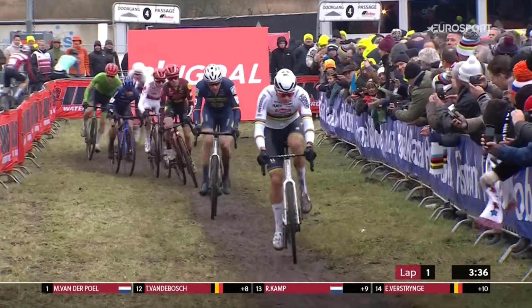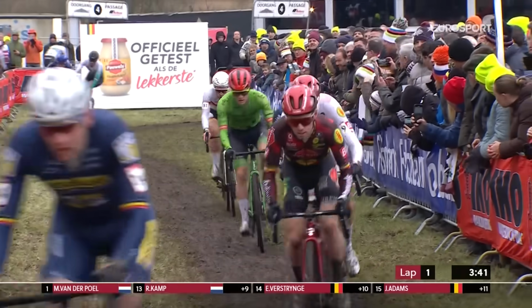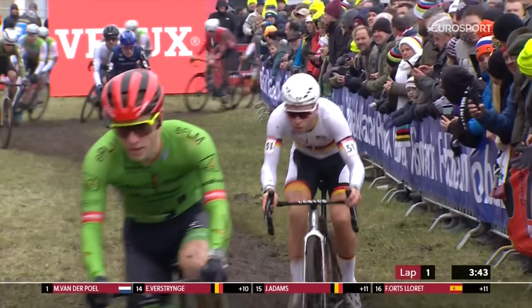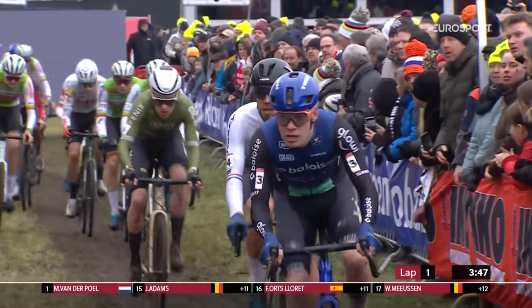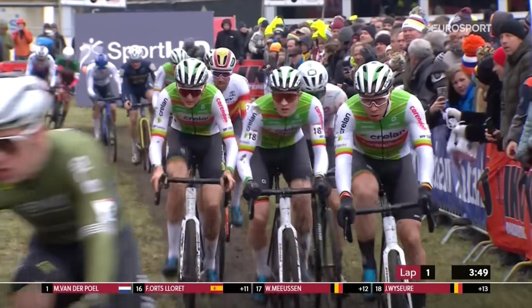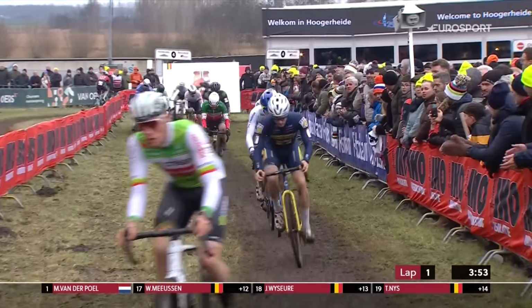One thing to point out is the way Mathieu Van der Poel takes time on every corner, isn't it? You always talk, Helen, a lot about pedaling through corners for traction, but sometimes it's 3 or 4 meters, but it's 5 meters that riders have got to constantly come back from.